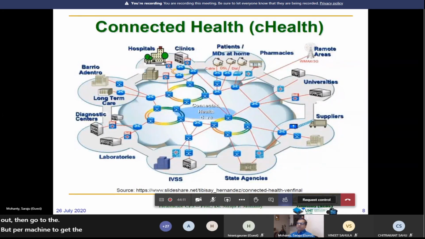Now, because these are connected, the technician who takes the X-ray and other things sends the report directly to the doctor. The doctor sends everything electronically to the pharmacy, and I go to the pharmacy, take my medicine, and come back. And similarly, the insurance agency is also connected. So all the stakeholders are very well connected. As a result, as a patient, we don't have to deal with these independently, and do not have to hand carry all these things from one place to another.